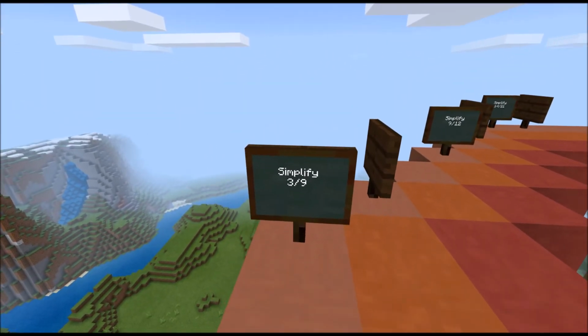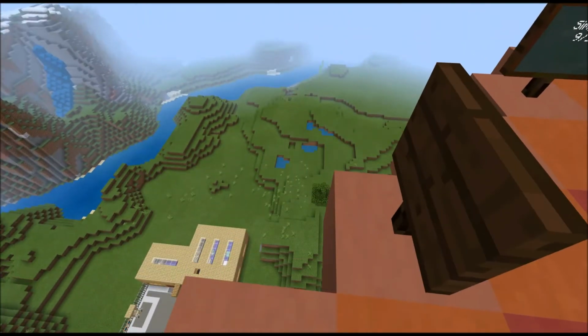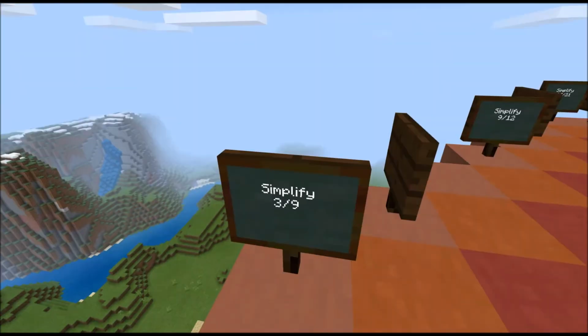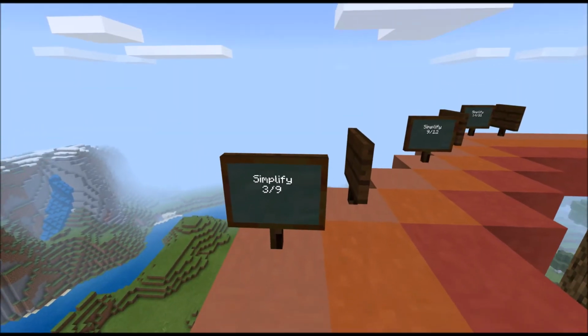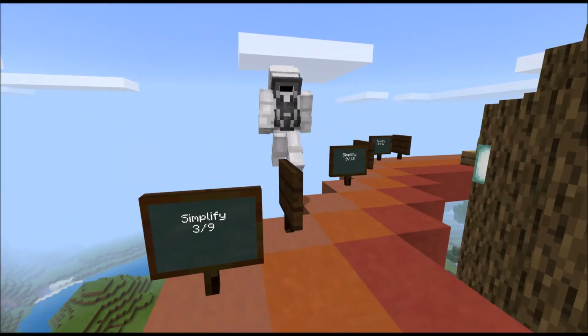Okay, simplifying. Basically, what you do to the top, you do to the bottom. So we look at 3 and 9. What number goes into 3 and 9? Well, 3. Don't say 1. Stop saying 1. 3 does. So how many times does 3 go into 3? Once.